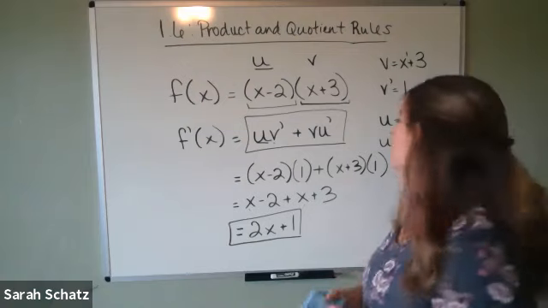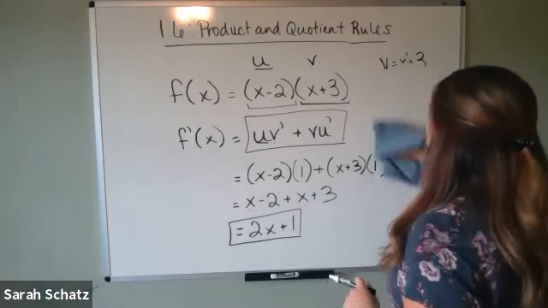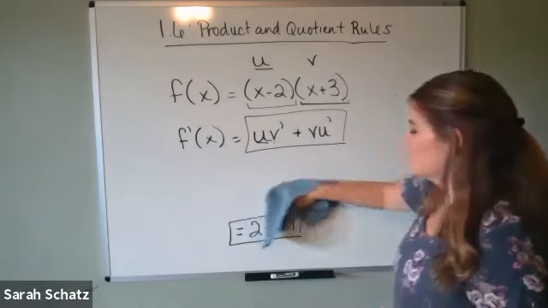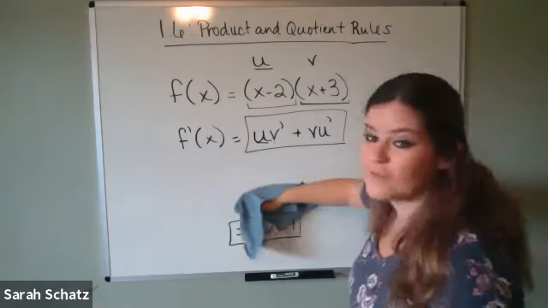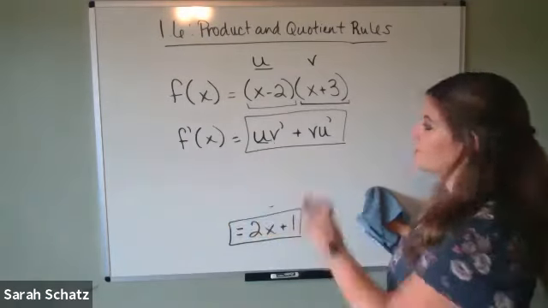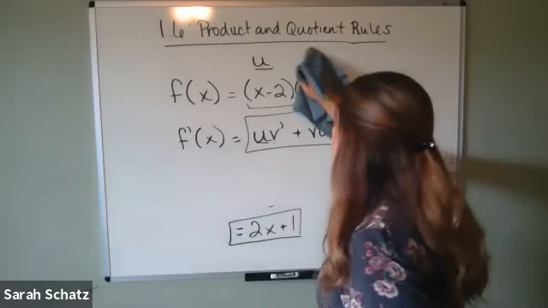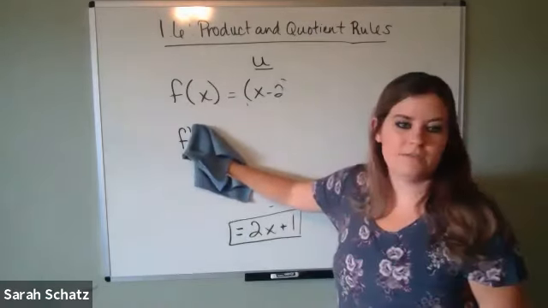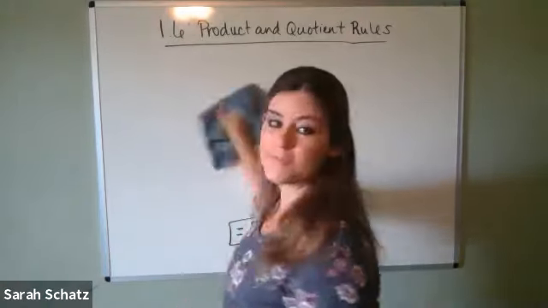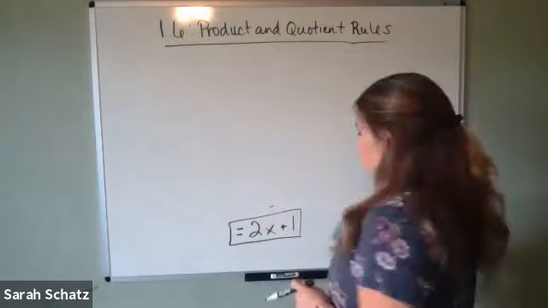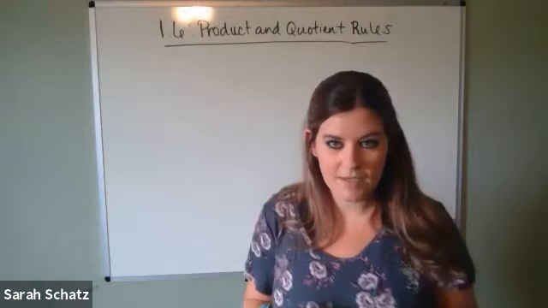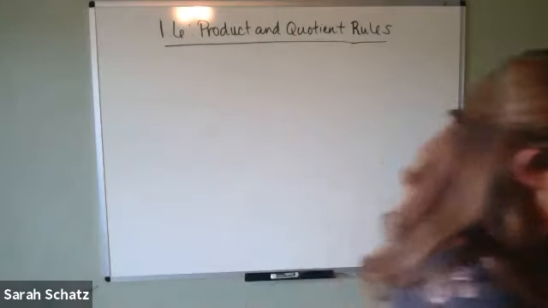All right, let's do another one. So again, once we learn harder functions, the product rule is going to be a lot more necessary than it looks here. Because again, I would have absolutely just FOILed that out. Then I wouldn't have that. I would just have a bunch of terms added together, or subtracted, and I know how to deal with that. But I promise that will make more sense. It'll get harder and better.